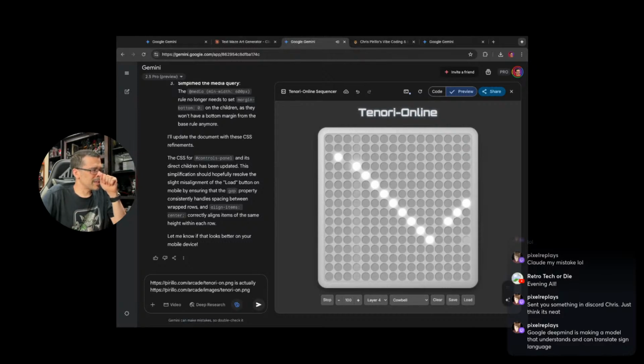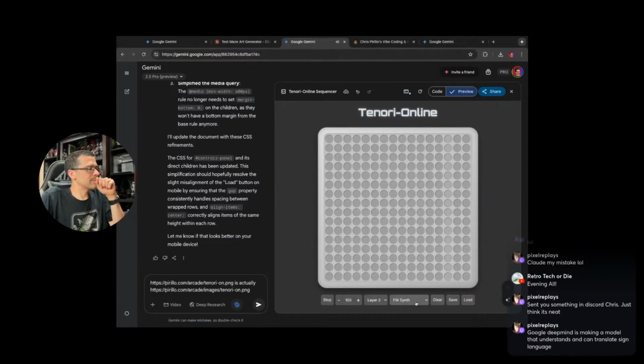Okay. Chip there? Wobble base. Woodblock.